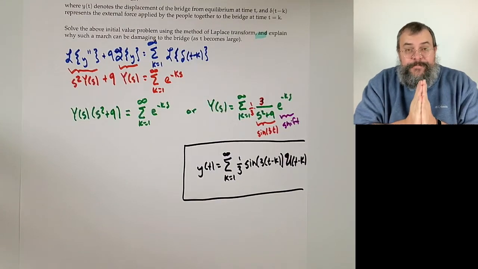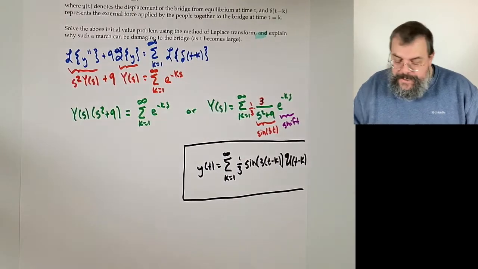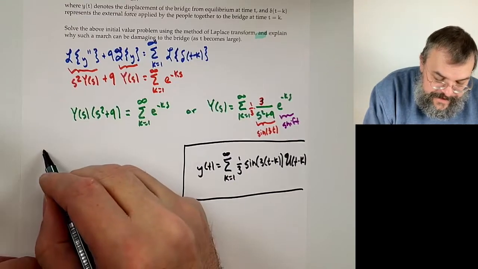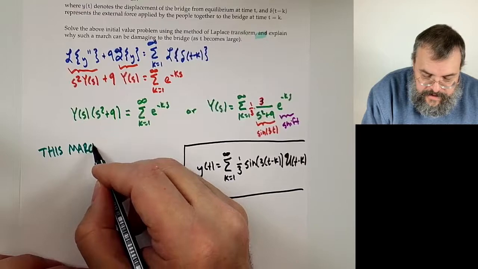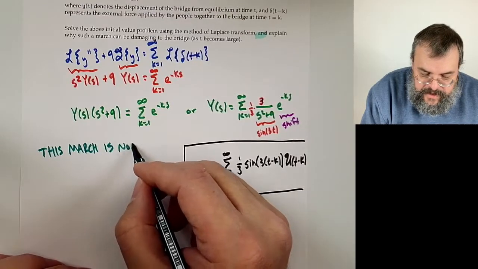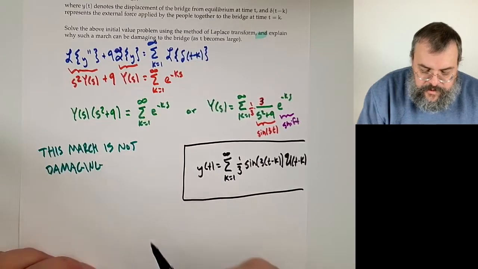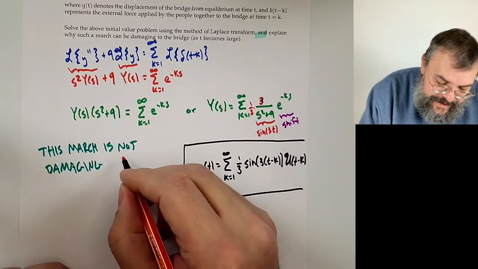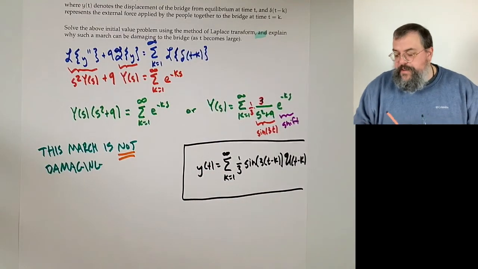Here's the thing. It says, explain why such a march can be damaging. It turns out this march is not damaging. You won't have any problem with what's going on here. Now, I want to say you have to be careful, so let me explain a little bit. There are some interesting things that go on.